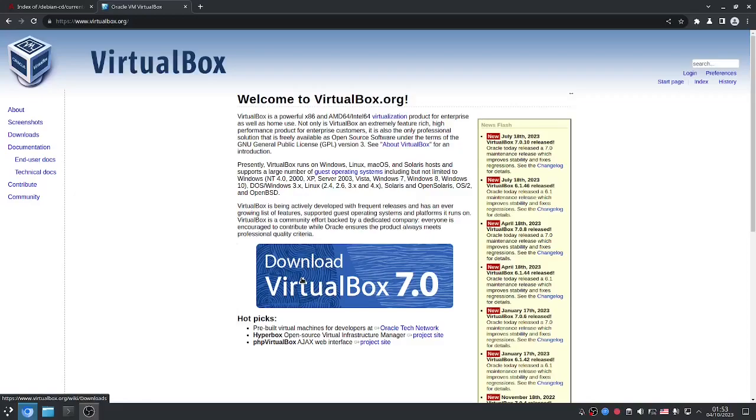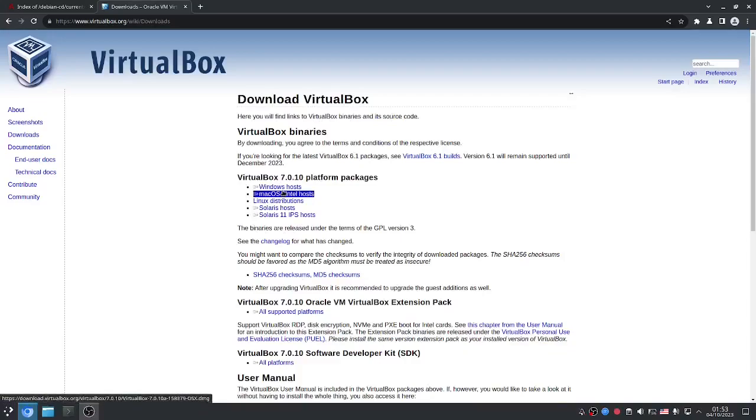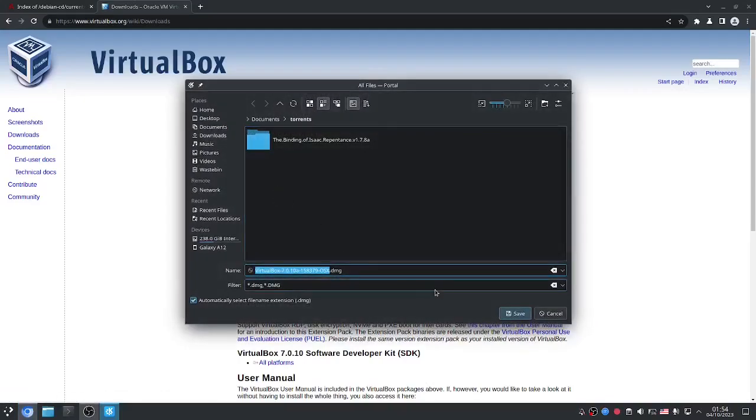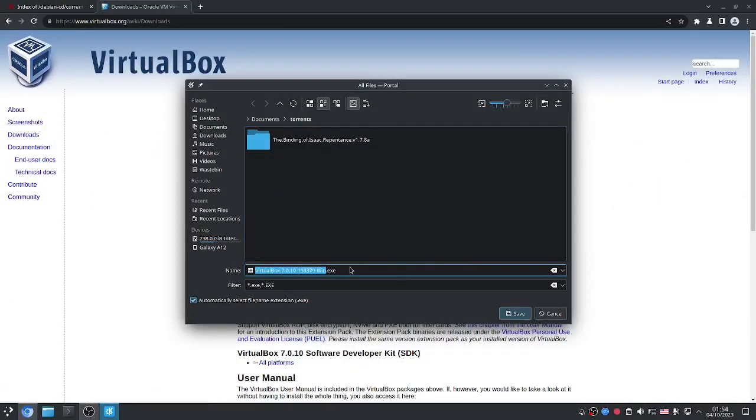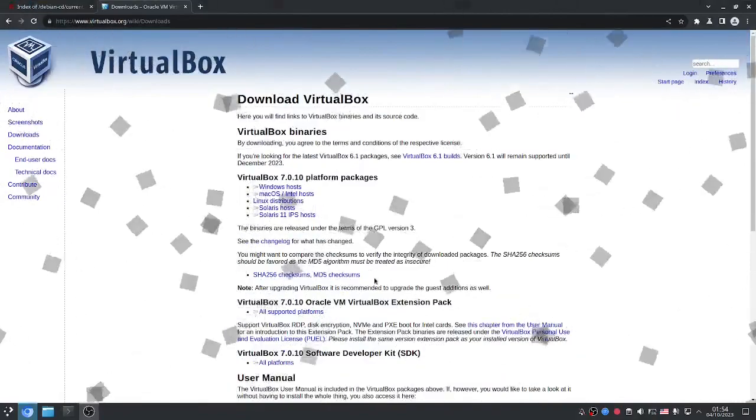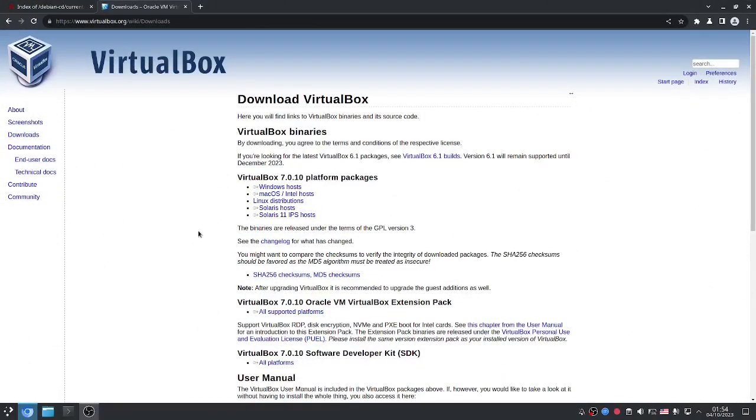It leads to wiki/downloads, and there you see you can go to Windows hosts. If you're a Mac, you do macOS hosts. They might have ARM. No, they do not have ARM builds, but it is possible to compile this, right? So you click on this, you save it, you open it, next, and it's installed. There's not much points of failure, but if you have any issues, message me. I am open. Right. So suppose now you have installed VirtualBox.